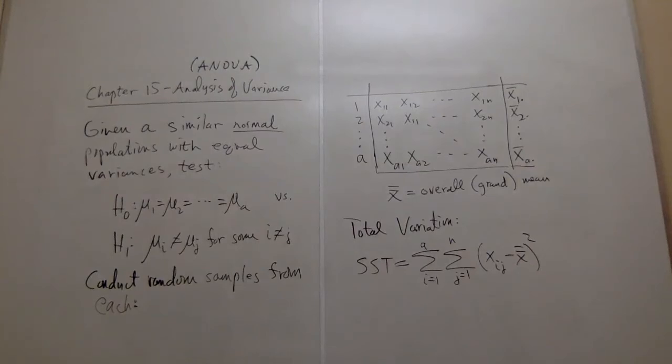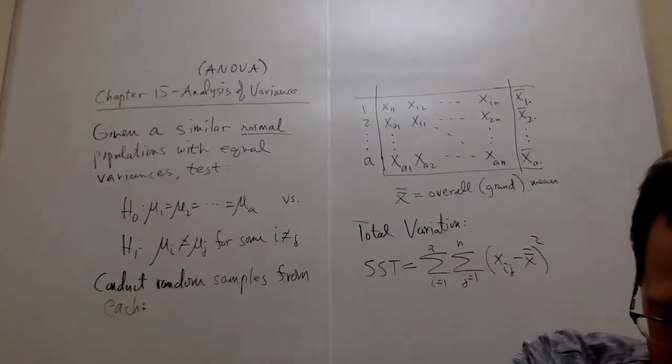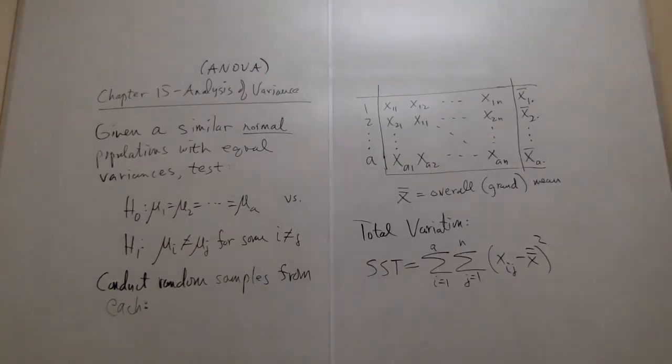Another thing I'll say is that if A equals 2, that is, there are two populations, we've already learned how to run that test. Right? That was back in, I think, chapter 13, early on. We test for two populations if mu1 equals mu2. It'd be interesting when we finish analysis of variance to apply it if A equals 2, and we can test it the other way, and calculate the p-values and see how they compare. It would be a little discouraging if we reject one of those and fail to reject the other. Hopefully they'll turn out with a great deal of consistency, but we'll worry about that later.